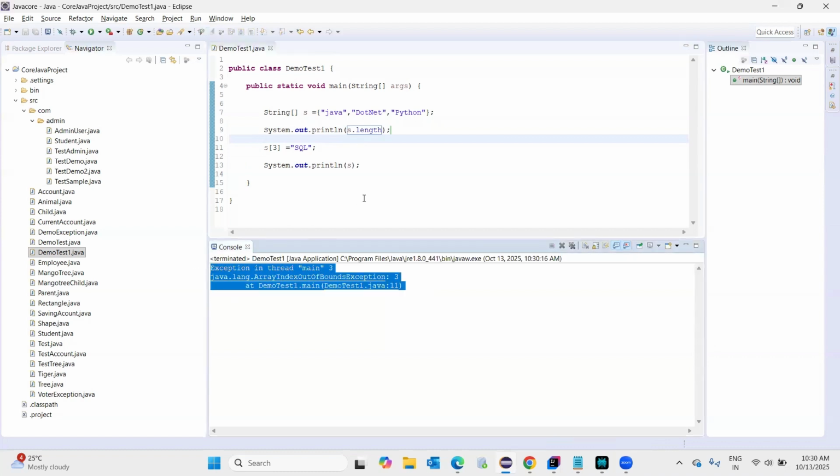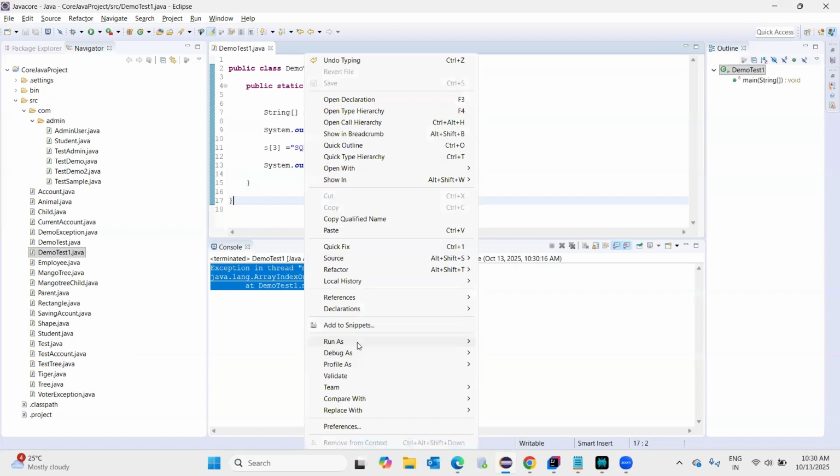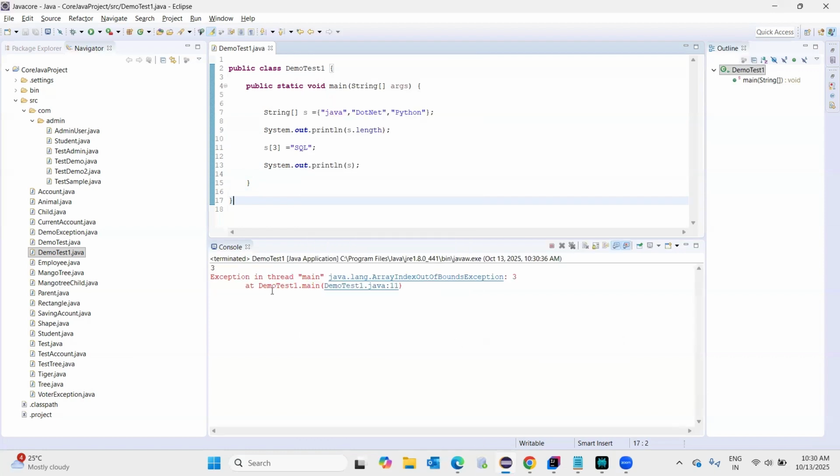The length is 3. Whenever you create an array, the length is fixed. You can't edit that, you can't add elements, and if you remove elements, the initial size is still 3.